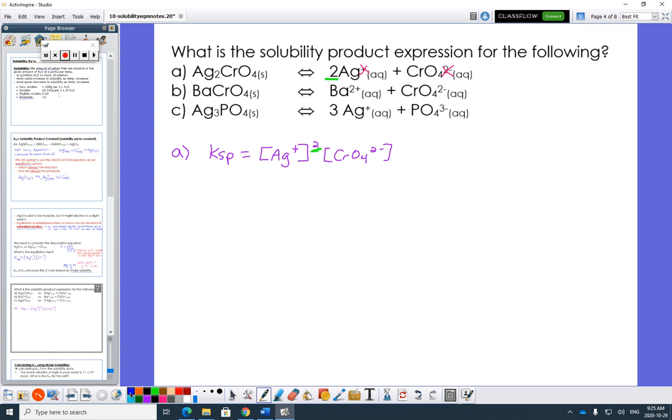It's way more important. So down here, for B, there's nothing written out front, which means that their exponent is 1. So you can choose to write the 1 or not, just like we've been doing before. It's up to you. But if in your note you want to emphasize that it's 1 because the coefficient is 1, and then C, this time now the silver has a coefficient of 3.